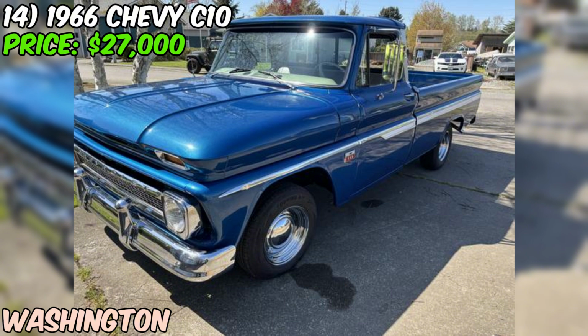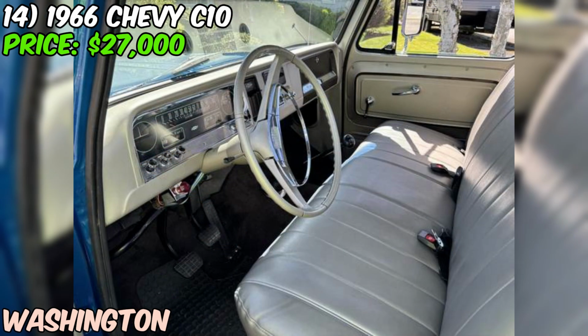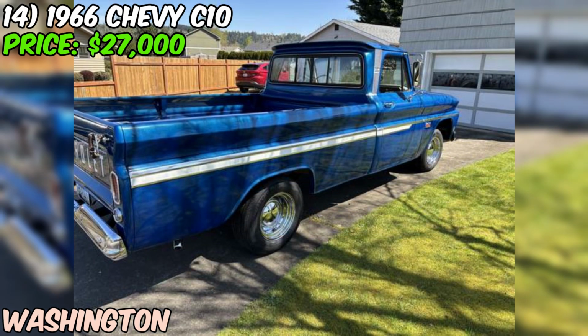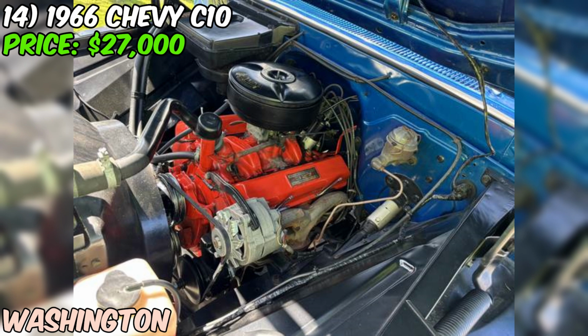14. We're checking out something really special, a 1966 Chevy C10 that's asking $27,000. And let me tell you, this one's got my attention for all the right reasons. What we're looking at here is a seriously clean example that's had a full body-off restoration, and that's a big deal. When someone takes the time to do a body-off resto, it usually means they've addressed everything from top to bottom. The fact that it's showing just 13,003 miles suggests this is likely the mileage since the restoration, which makes sense given how clean this truck appears to be. The power plant is a classic 327 V8 paired with a 4-speed transmission.